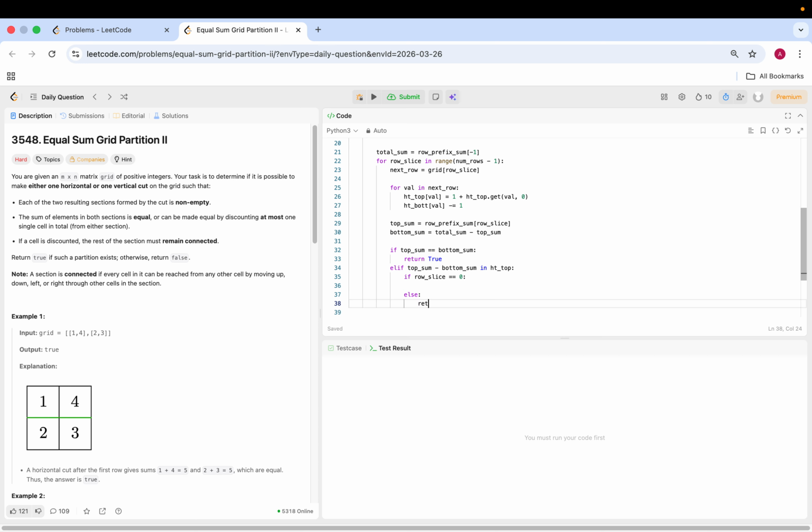So if the difference between top sum and bottom sum, which will be positive, if it's positive, means that top sum is bigger than bottom sum. Okay, wait, let me say this properly.